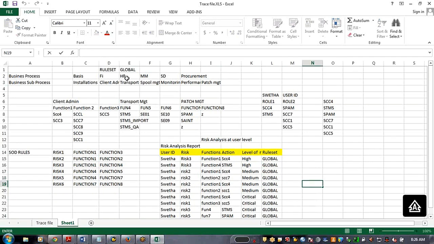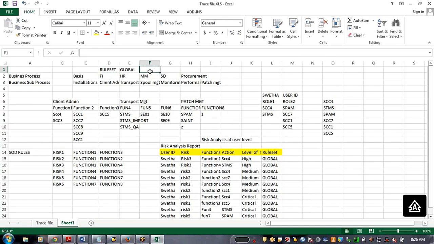Here is one more point I would like to add. Same as we discussed for functions and risks, where we create new customized functions and new customized risks, with the same approach we can create a new customized rule set as well.